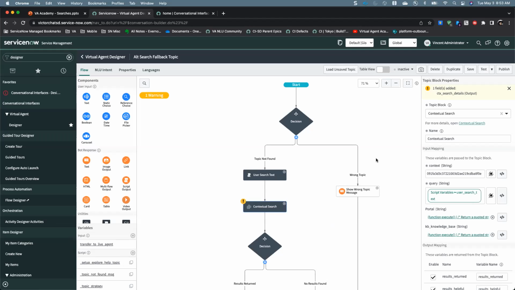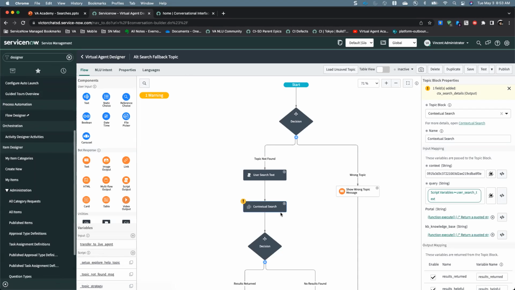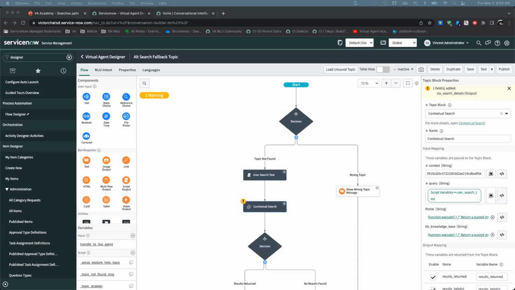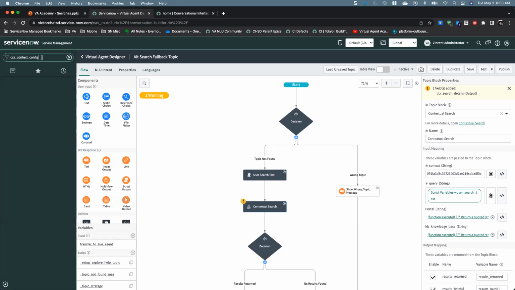And the one configurable thing I wanted to show you is the context. Okay, so this is a sysid of a search context. And where do you get this search context? I will show you. It is from the search context table. I will paste it to chat. Oops. Let me send this to everyone. And I'll show you what that looks like. It is this.